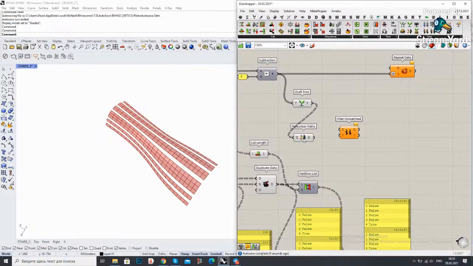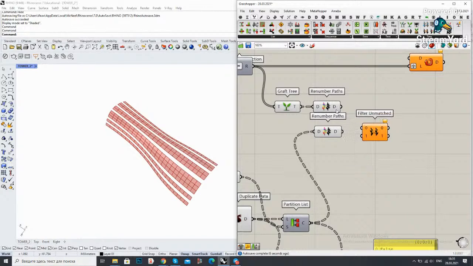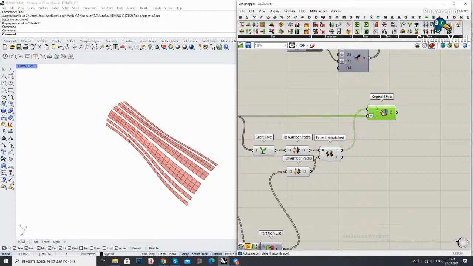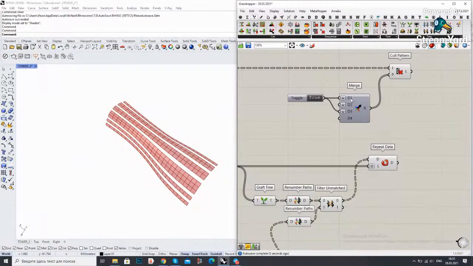So I'm going to do this, and I'm going to filter. So you see now this structure is 0 1 2 3 and so on, and here it is as well 0 1 2 3. But this tree is longer than this one. So by doing filter unmatched, I make sure that I keep only those which are shared by both of them, and I apply it here. Yeah. And then if I connect it, do we need to flatten it? I don't think so. Here we have this. Okay, so let's see what this pattern is.